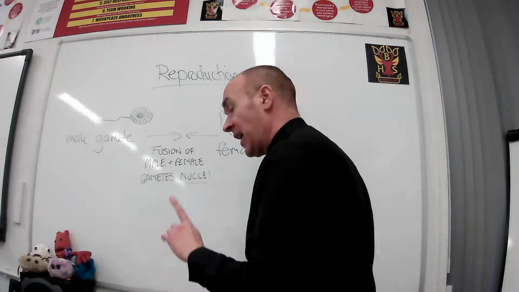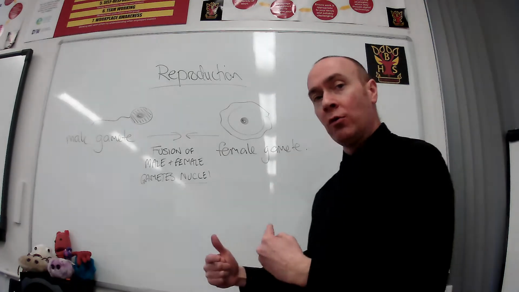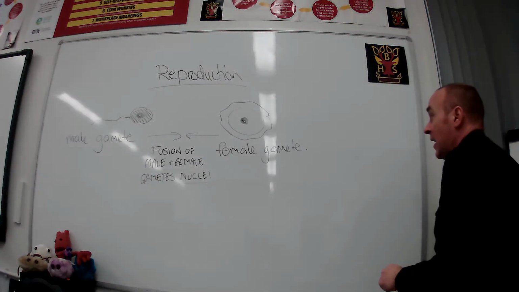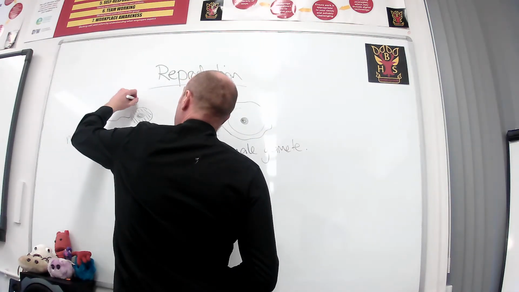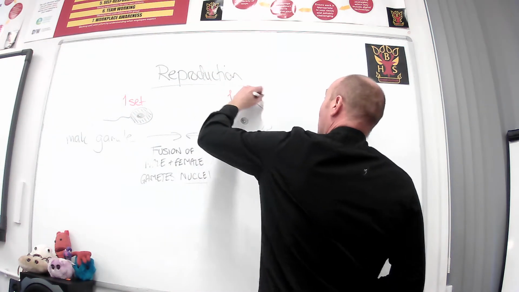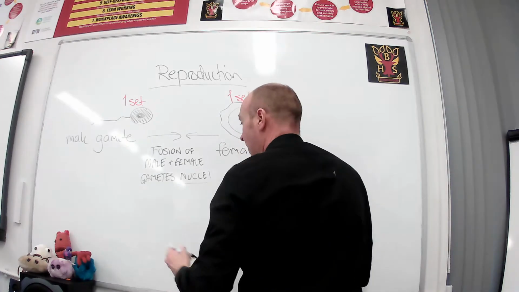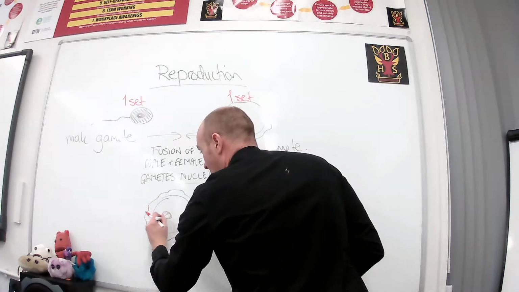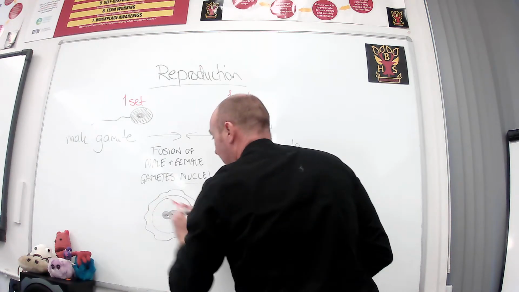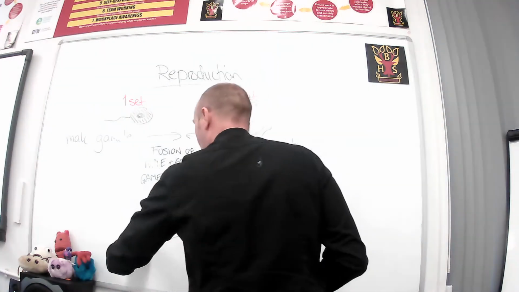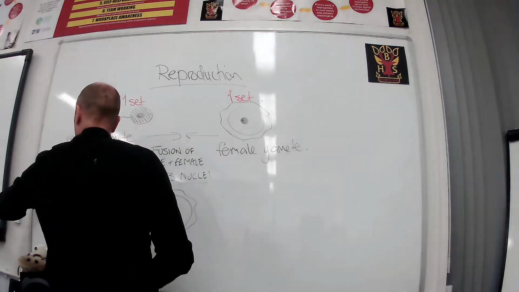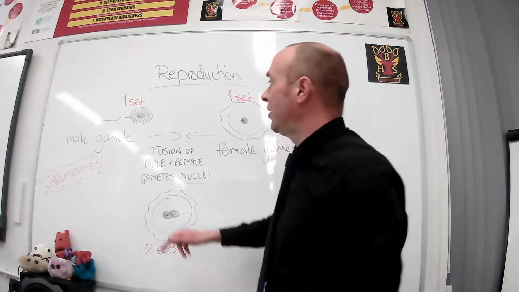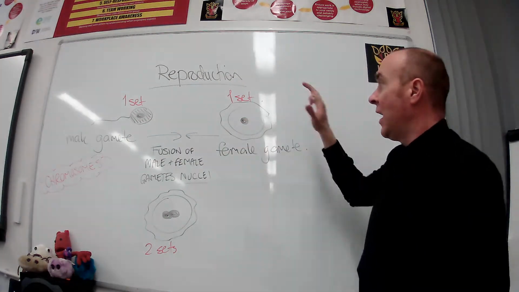Now here's the most important thing about gametes, sex cells. I'm now going to move on and not call them sex cells anymore. A gamete is the same word for a sex cell, it's the term that means that. The thing about gametes is they only have one set of chromosomes. So when the 2 sex cells fuse together and give us what in the case of a human would be a fertilised egg, it's got a combination of 2 nuclei, one from the sperm and one from the egg. There are 2 sets. So red means chromosomes. A sperm cell has got 1 set of chromosomes, an egg cell has got 1 set of chromosomes.